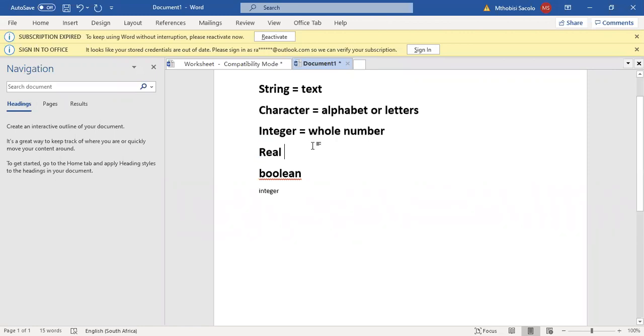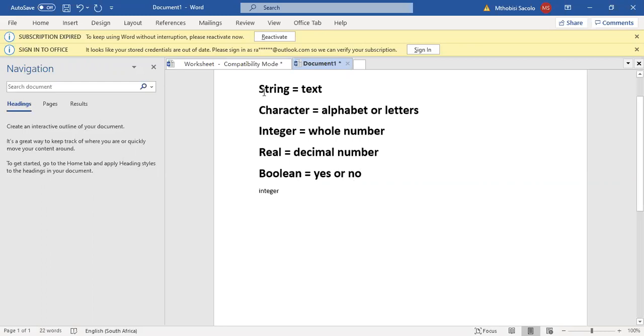A real is a decimal number. And then we have a Boolean. A Boolean is when you have an answer whether it is yes or no. I'll just say it's an option, when you have yes or no.